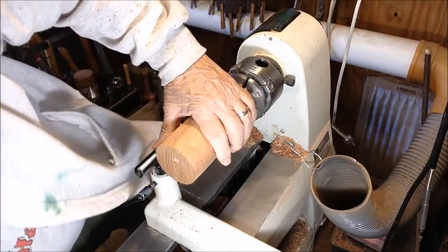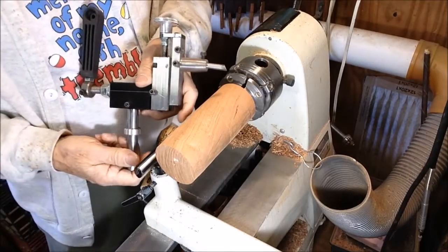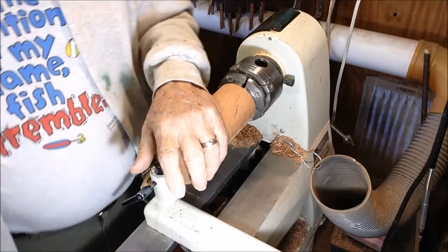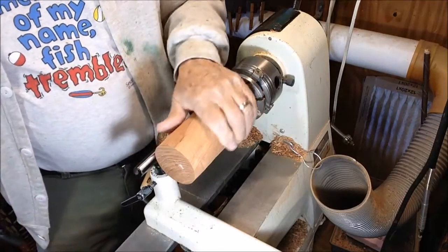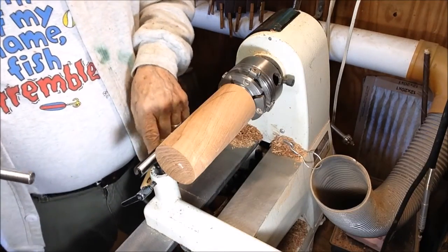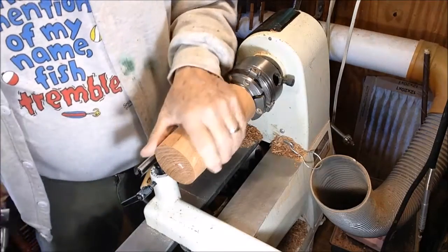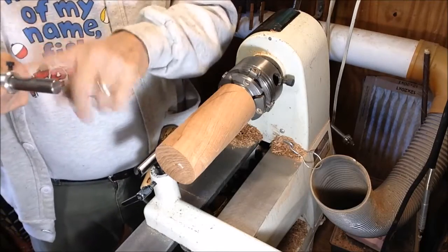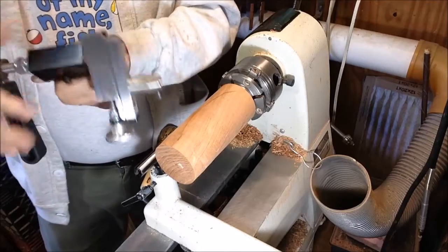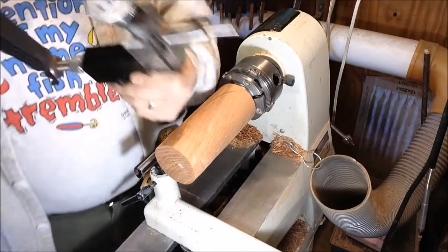A friend of mine gave me this sphere cutting jig from Chefware Kits that he bought, and he couldn't ever figure out how to make it go. So I contacted Chefware Kits because my lathe has a 5/8 inch post and his had a 1 inch. And the people at Chefware Kits graciously provided me with a 5/8 inch post since I didn't have one. Thought that was really nice of, I think his name is Craig. Thank you, Craig.